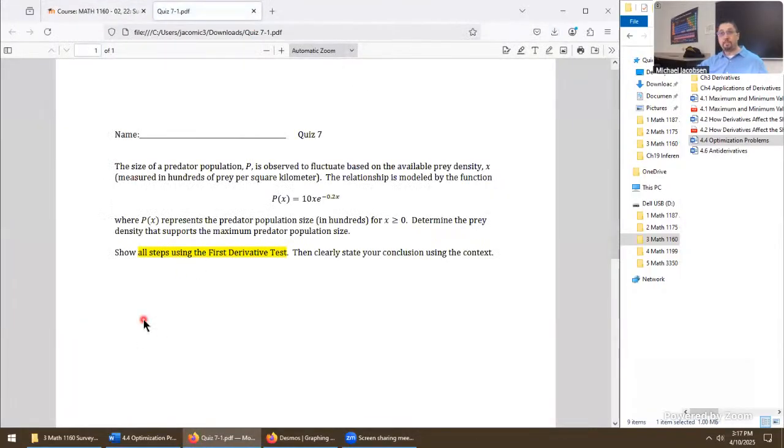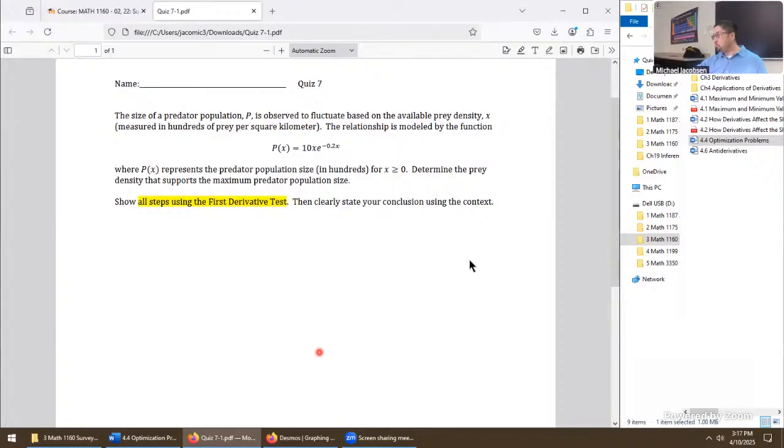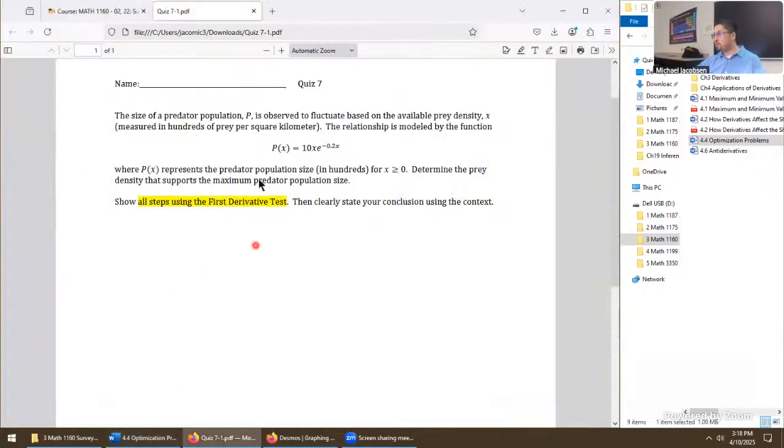You'll get some great feedback on how this one goes before exam 2. Take a look at that feedback, and if you understand why everything went correctly or why something might have been missed, then you'll have really excellent preparation. What I do agree is a difficult section on the second exam, or excuse me, third exam. So this one's pretty similar, but this is about a predator-prey population. Size of predator population is going to be P, indicated by this model.